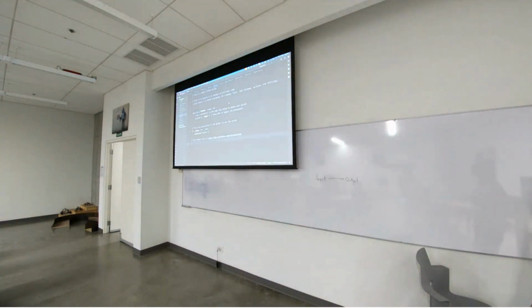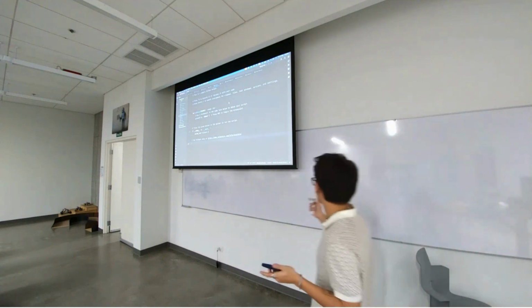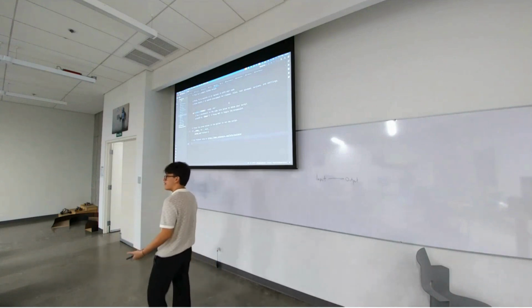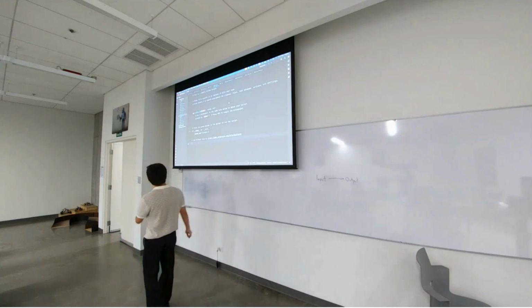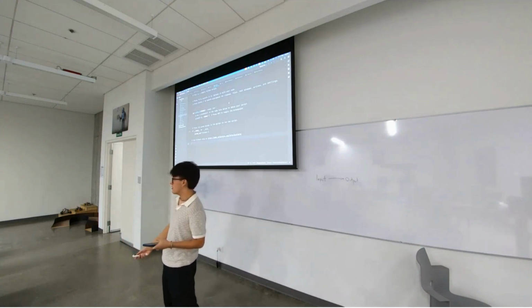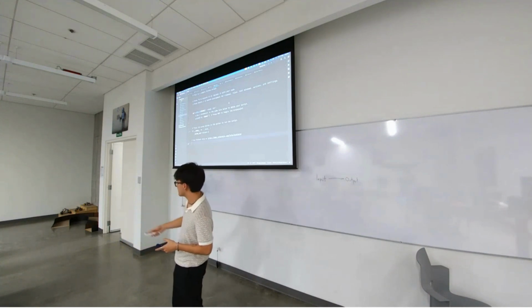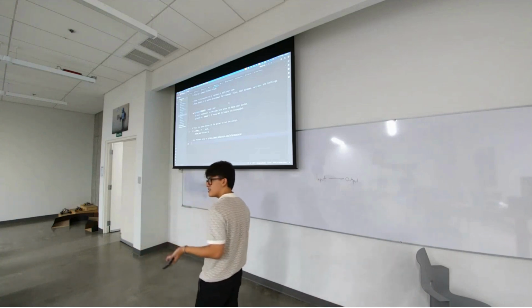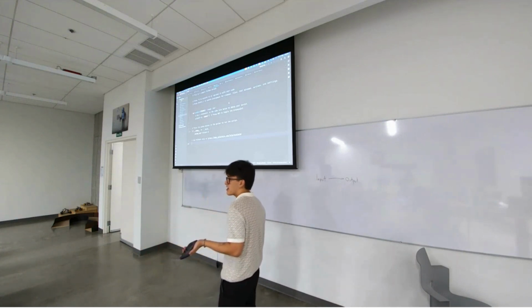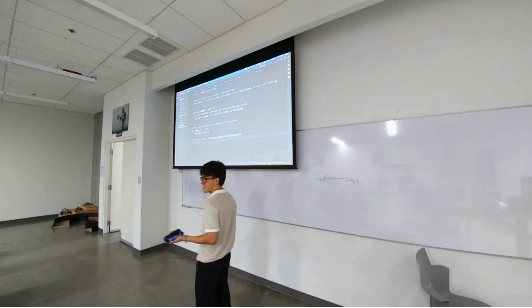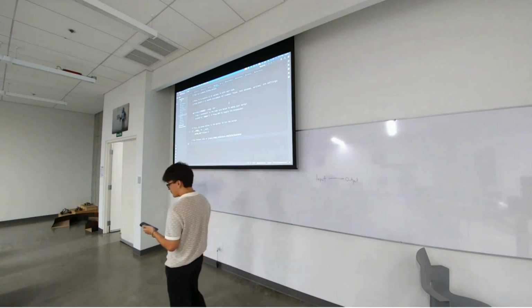Okay, now I'm going to talk about why we are looking at Python instead of C++, Java, or any other language. Python is the best programming language to start, and also the easiest one. It's not the easiest, because technically Scratch is a programming language, but it's really easy for you to start.